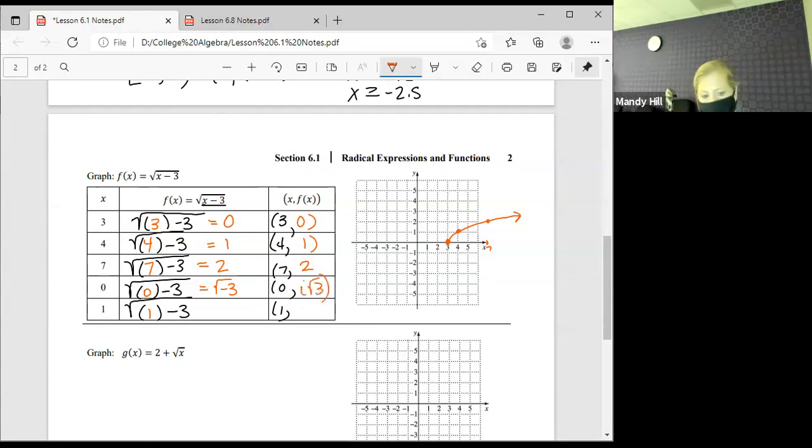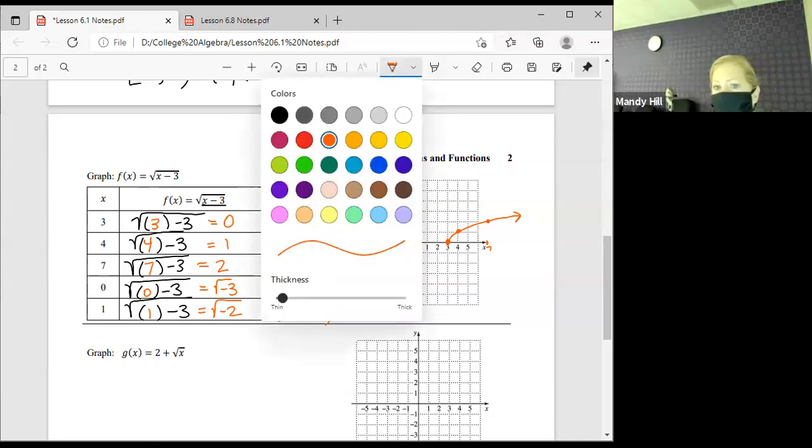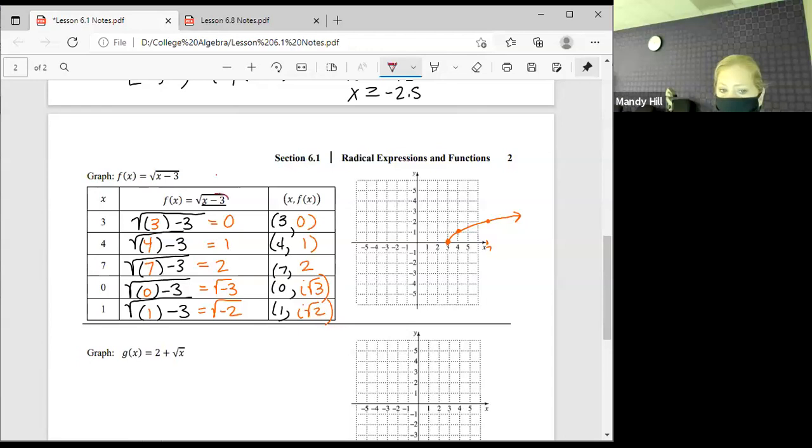Here's that ugly one: 0 minus 3 is negative 3. You can't take the square root of a negative number, and so it would be i square root of 3. It's not even going to fit on our graph. 1 minus 3 is negative 2, the square root of negative 2, which would be i square root of 2. You guys should already recognize, if we've been doing the translation of functions, that this minus 3 all it did was take our little square root and shift it to the right 3, because it's the opposite of whatever's inside. When we were moving those things around, all we did was take this to the right 3.